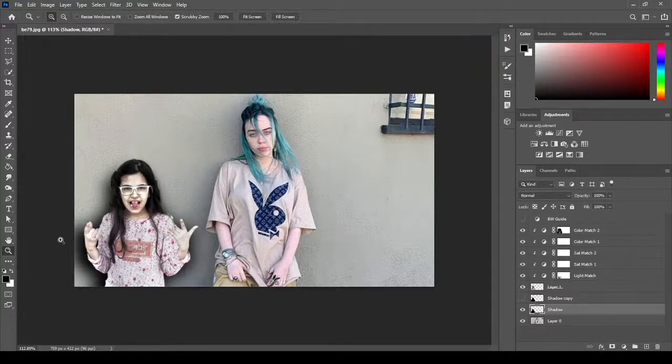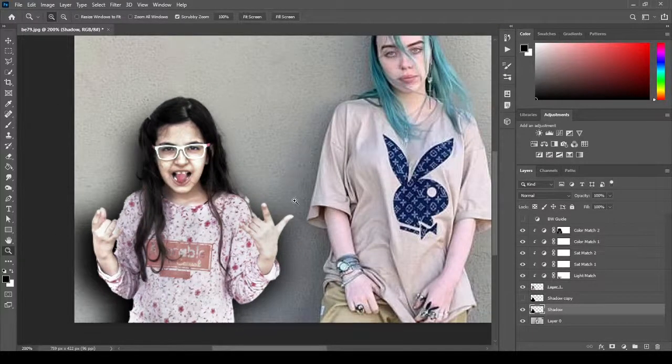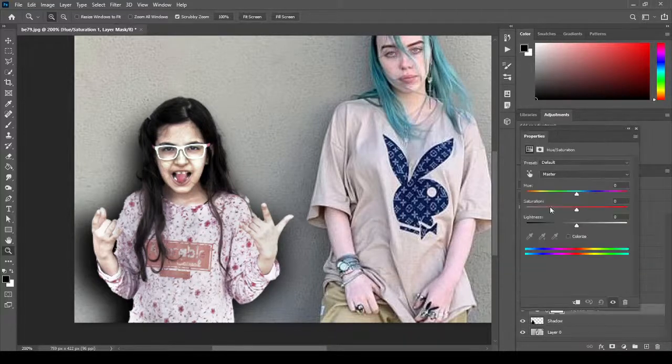Okay, and you will notice that the shadow looks a little bit bluish because of the colors. So I will make a new hue and saturation layer above the shadow, clip it only to this shadow, and colorize it, increase the saturation of it, and move it a little bit toward the bluish area. Not too much saturation, and increase the lightness a bit, just a hint of the color here, so it will show that it's blue.